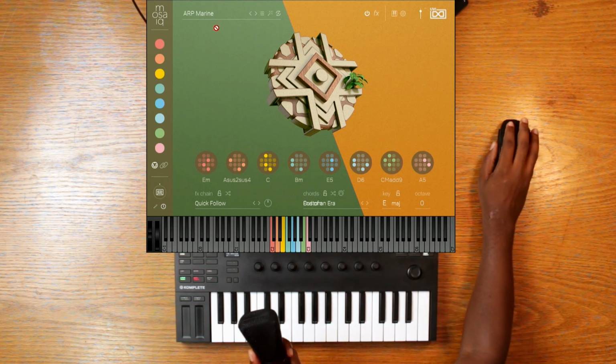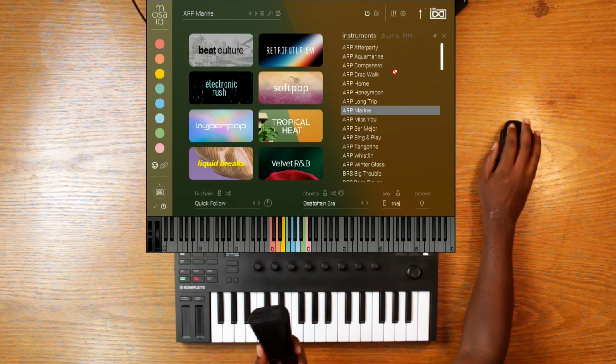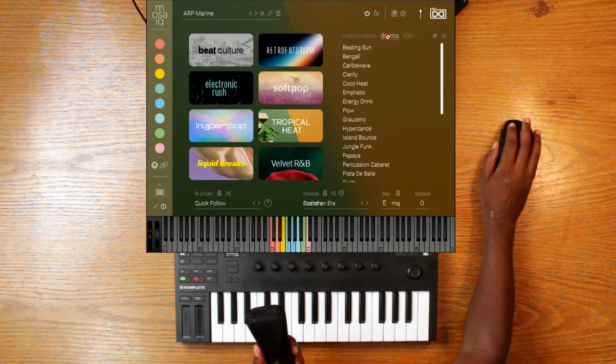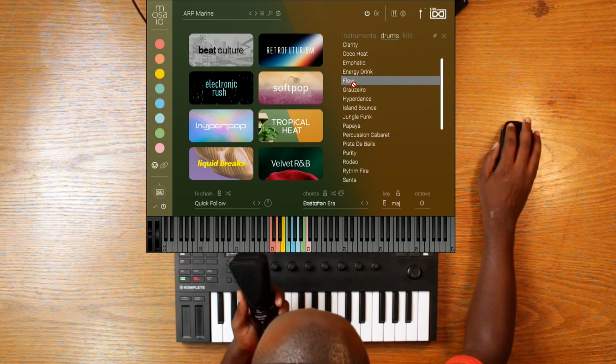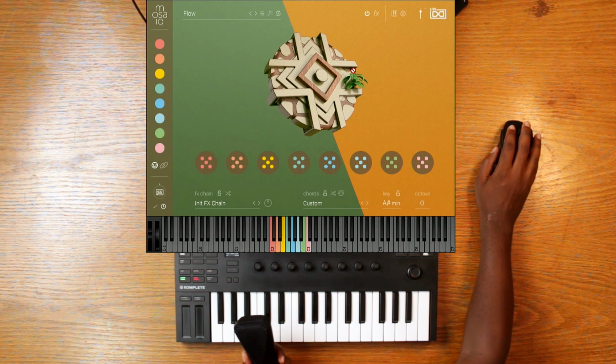As I mentioned earlier, these are not just simple loops, but they allow you to change and edit them just the way that you want, which is something you can't do when you download an audio file as a loop. If we head over into the drums, I'll just go to the drum section. I'm just going to pick any drum loop.